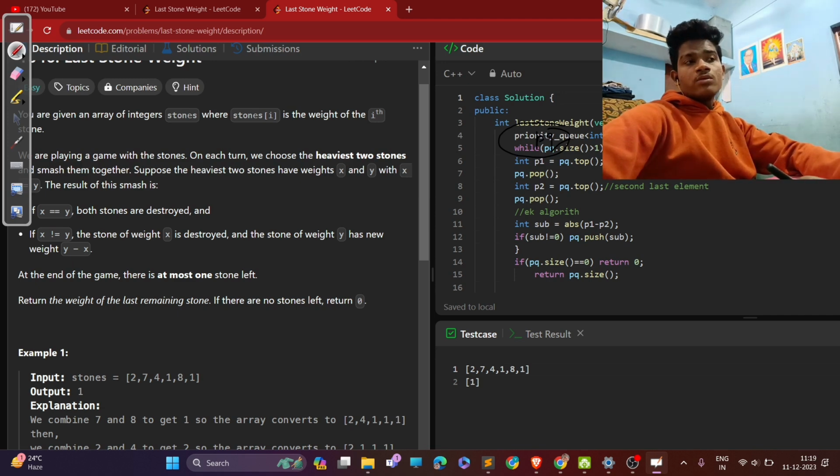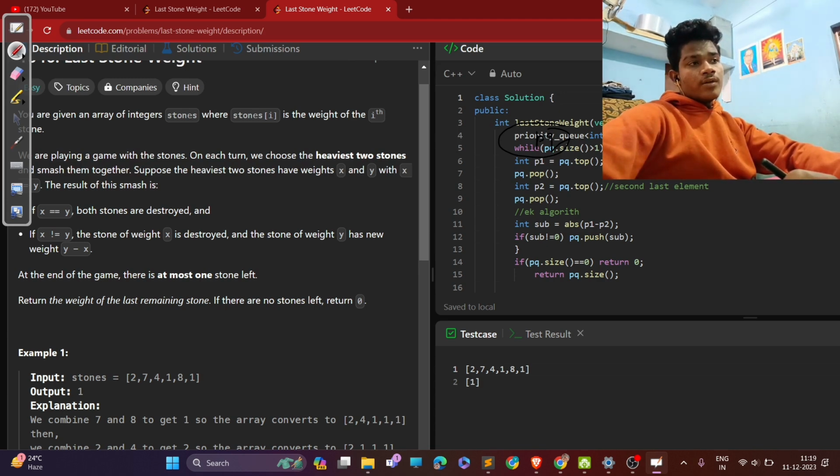The size of the PQ can be greater than 1, or not equal to 0. If it is 0, then we have to return 0.